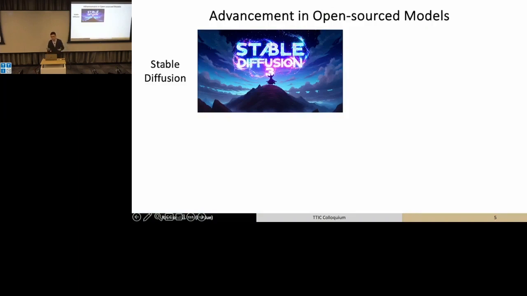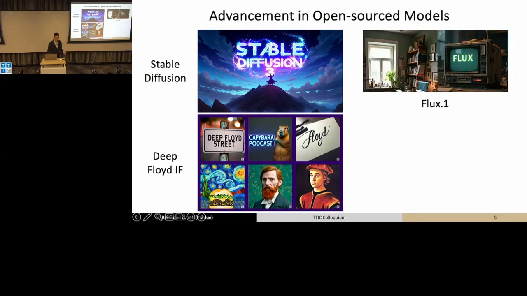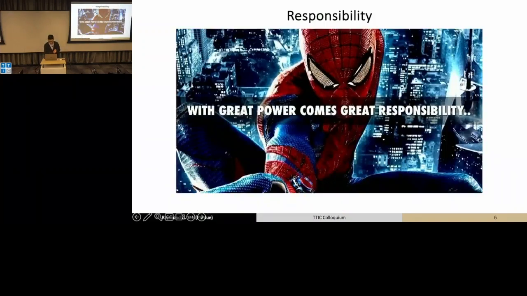So the advancements in open source models, at least on the generative part, include Stable Diffusion, DeepFloyd IF, or Flux. These generative models are open source and make it very easy for an average user to generate content, right? Content generation is just a few prompts away. Everyone can input some text prompt and get a reasonable looking image output. That had not been possible just maybe 5 or 6 years back. And these technologies are truly beneficial for content creators and for everyone just to have fun or to become an artist. However, this is what we learned from Spider-Man, right? With great power comes great responsibility.